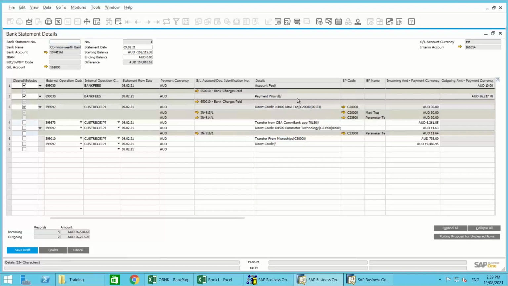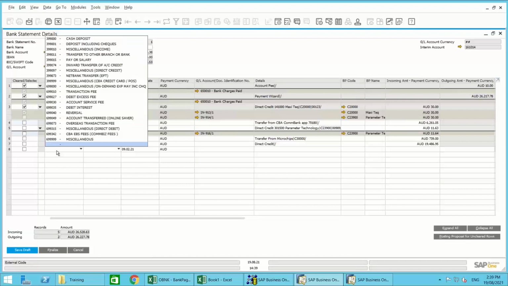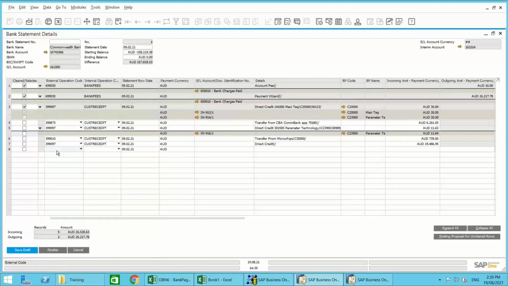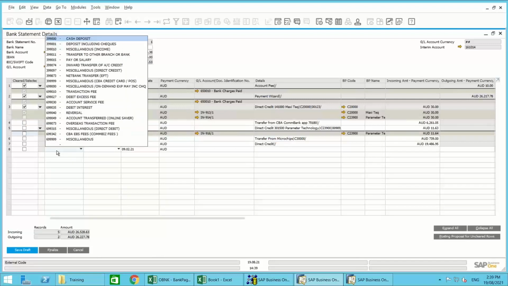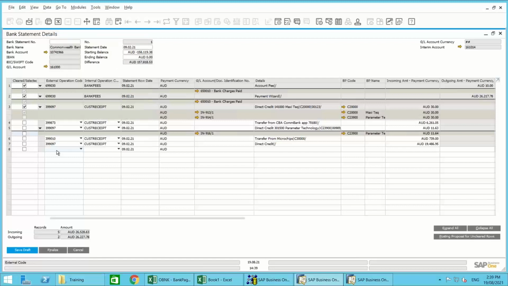Now, if you had some additional mapping criteria that said, if the customer code matches, then auto match, it would not have returned the second line in here. But it all depends on how detailed your mapping criteria is and how well you've mapped the file. The other thing to point out is you can also just come in here and enter an additional line, or you can just key in your bank statement as well. You don't have to import it, but you wouldn't get a lot of gain out of that. You might as well just use the external reconciliation or manual reconciliation process in that case.